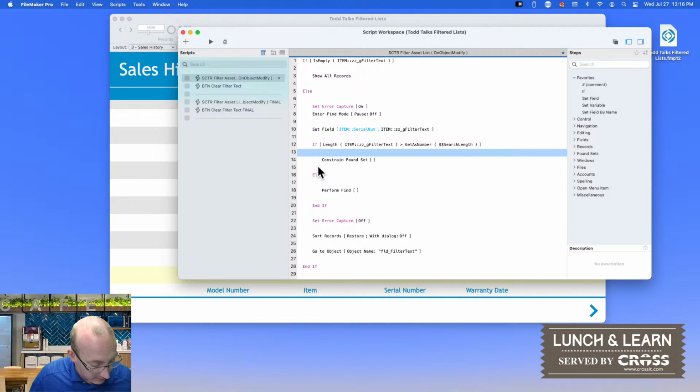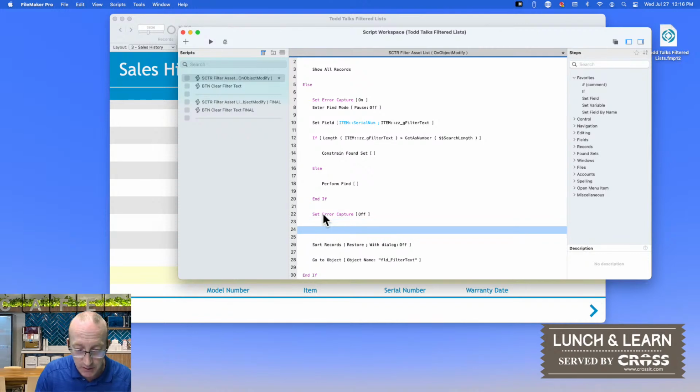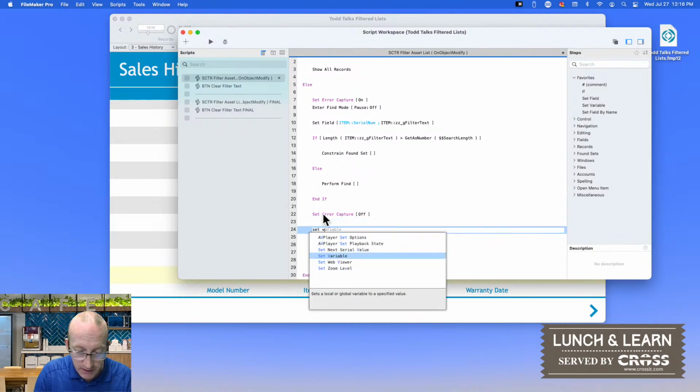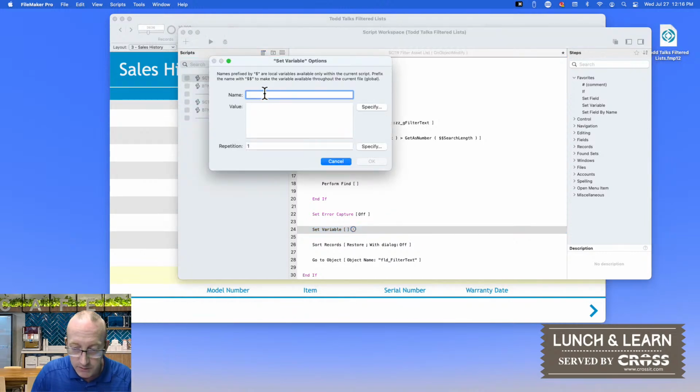And of course, then the last piece that we need to add in is we need to set that length so that we have it for the next iteration of that value. So we're just going to go ahead and add a set variable down here, which is our, and of course this is a global, so I got to make sure I put in the double $ sign.